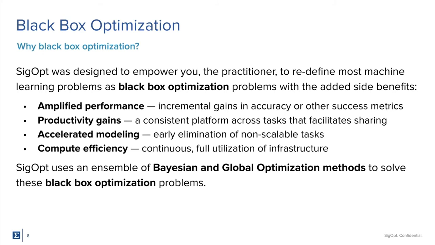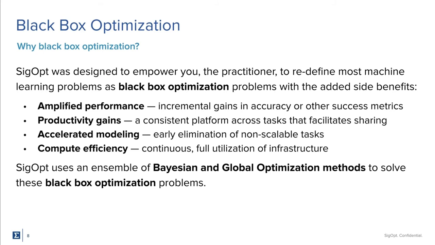And this can have wide-ranging effects on the process itself, from amplified performance, getting to better results, to productivity gains of your experts. Again, you might have specific domain expertise or context awareness that allows you to attack a problem very uniquely, but tuning that system is inherently a separate trial and error-based task. So freeing up that expert time in order to solve that can be incredibly important. And this in turn leads to accelerated modeling, both in terms of wall clock time and compute time, which hopefully means you're producing more models, not just better models or saving time doing it.